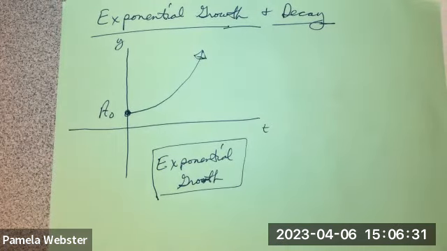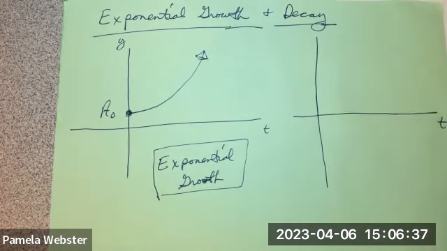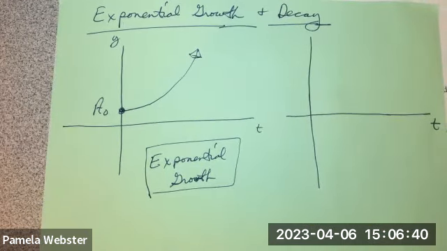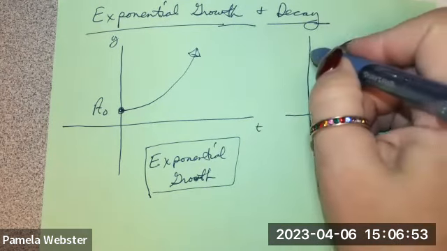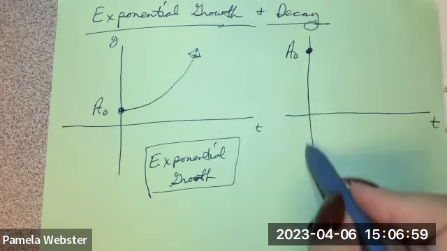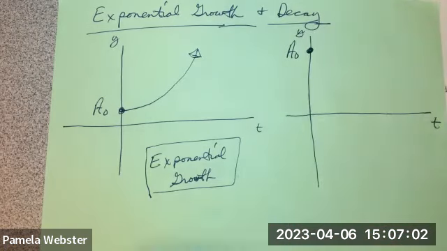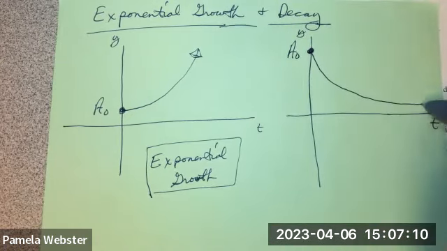When you hear the word decay, hopefully you think decay usually means something is getting smaller, right? So think about a plant that has been broken off and doesn't have nutrients or water anymore. It's just laying on the ground. Eventually it will decay, okay? A lot of times people call that a half-life. In that case, we'll still have an initial starting point where t equals 0. From the beginning, this is how big it was, or how much nutrients were in there, or whatever. But then it'll shoot downward, right?